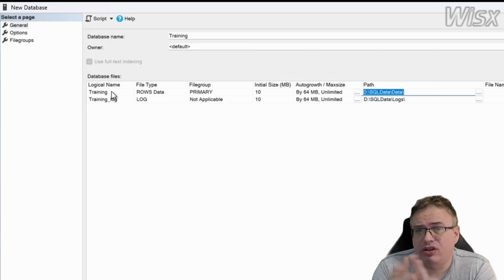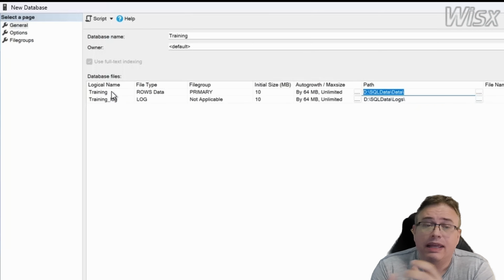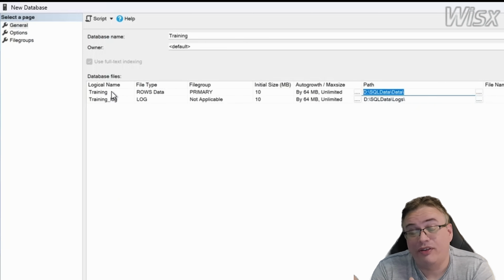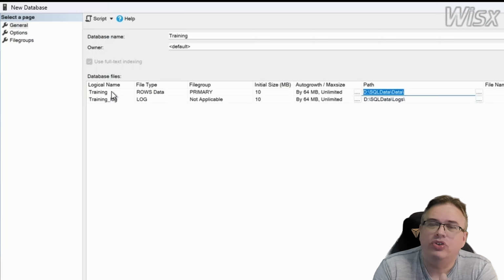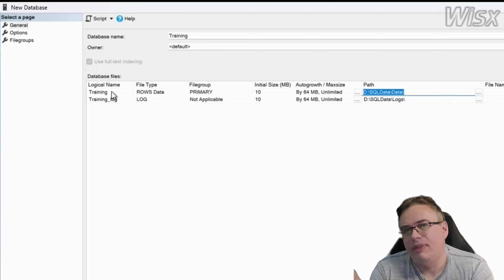Your first reaction could be, well, if that disk blows up, we need to recover it. Well, yes, but your database backups do not consider your file groups by default. And also on top of that is that if one of your disks goes down, your whole database is gone. So backups are very important. What this is more to do with is throughput. How fast can I make my database go?